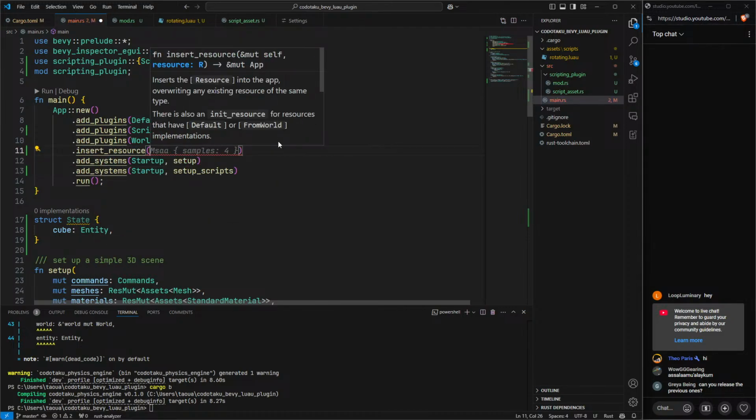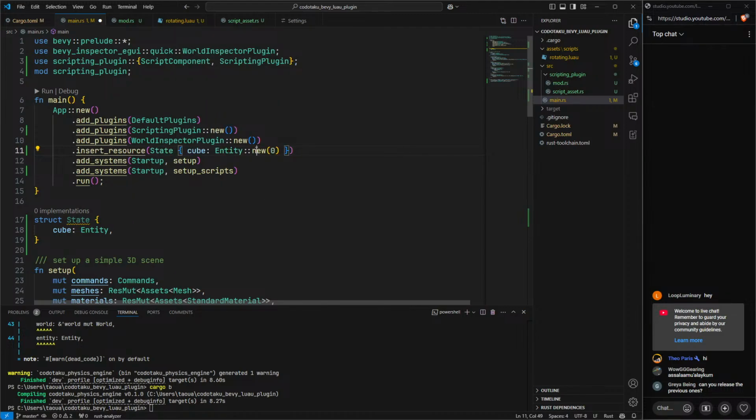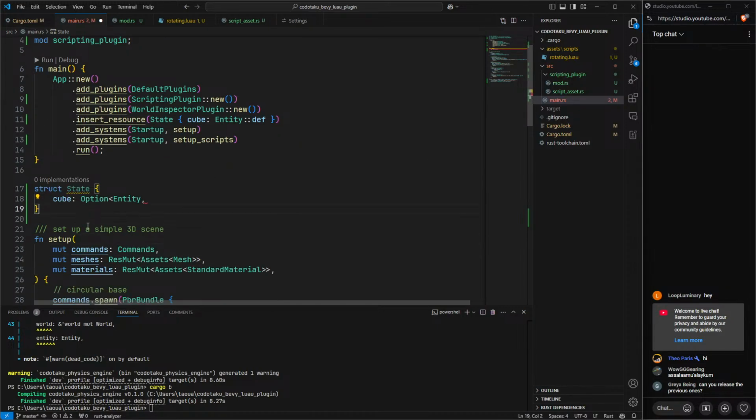But we don't know what that entity is yet. Is there some sort of invalid or default entity? No. So then we have to say Option, to make sure the entity is actually added.